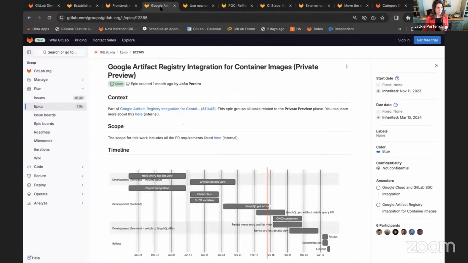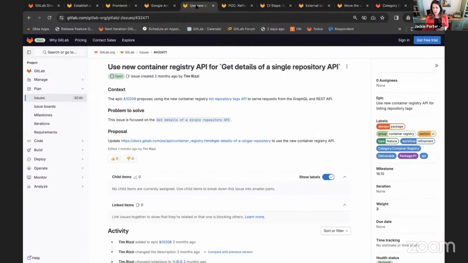And then finally, our package group is going to be building out this Google Artifact Registry integration, finalizing the implementation of Artifact Registry services and parameters so that the UX between GCP and GitLab is seamless, secure, and super easy to use, laying a foundation of a super powerful supply chain security narrative. The package team is also hard at work adding metadata to container images, so it can make it easier for people to search, sort, and paginate container images, saving time and making it easier to use our container registry.